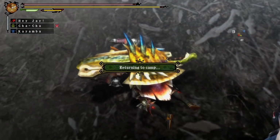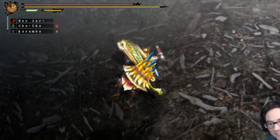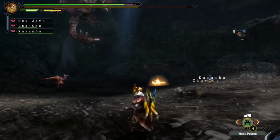So I was down to 2 carts. I had gone through all of my health items, and Rathalos was not showing sign of limping. And I was like, oh no, this is not going to go well. I did have a water axe on my side, so I really did not want to do this fight again. And it was getting so tense. And then he was limping, but I had no healing items. I was 2 carts in, and I was asking the kids to heal me. And oh man, was it intense.